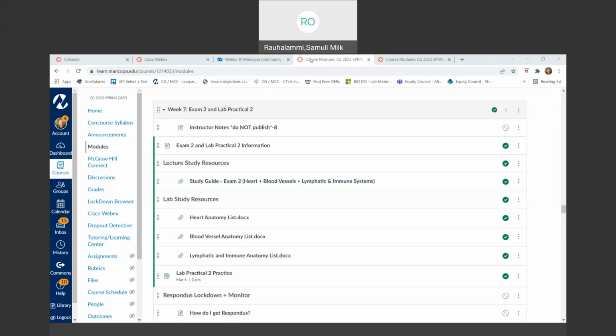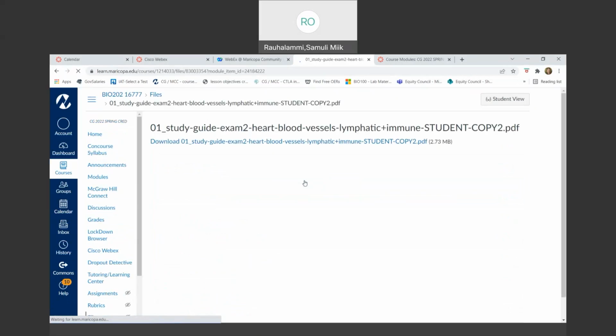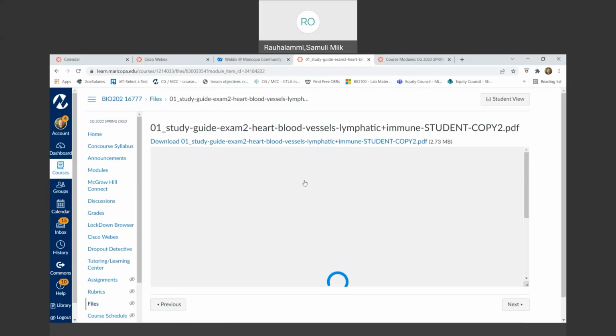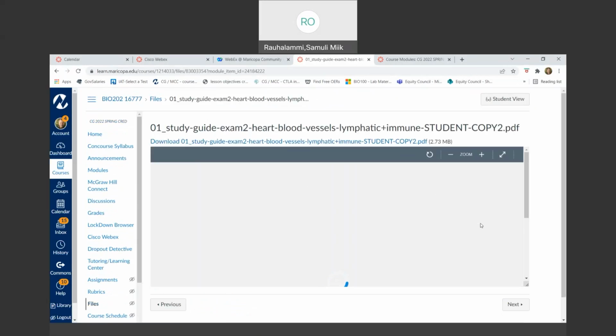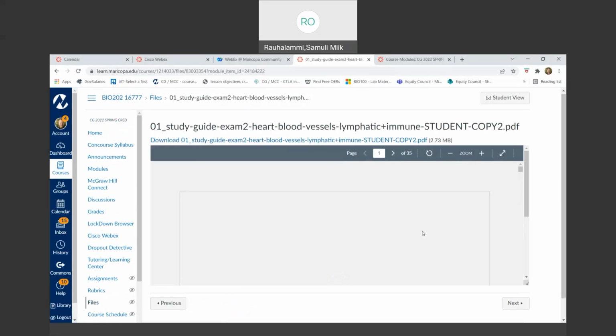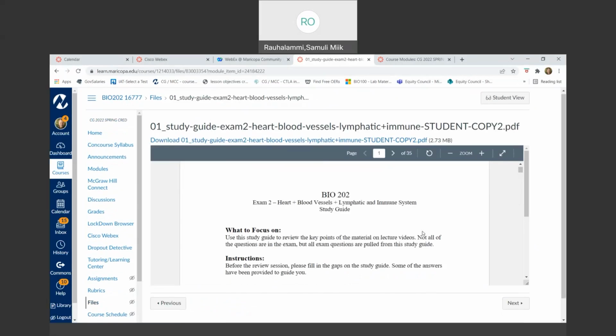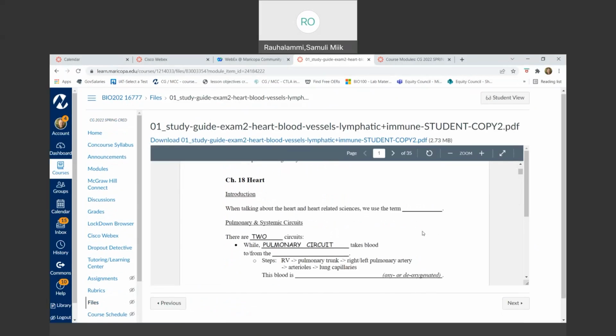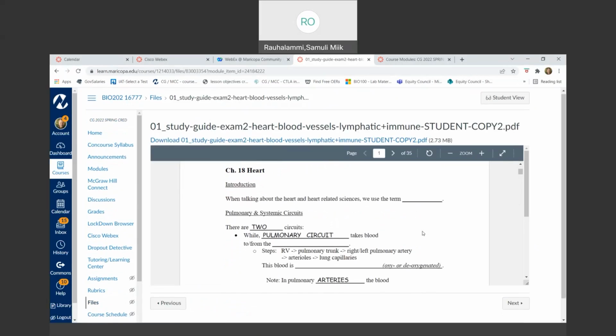If you go to the study guide area and click there, you will be able to download or just keep on the screen the study guide that covers the 3 chapters we're looking at for exam 2. As always, you'll notice that within the study guide there are empty gaps here and there. Whenever something is missing in a study guide, that probably means it's an important term or concept, something I want you to make the effort to make a note of.